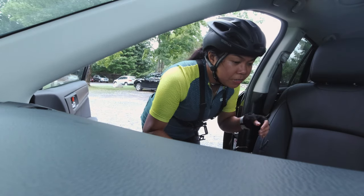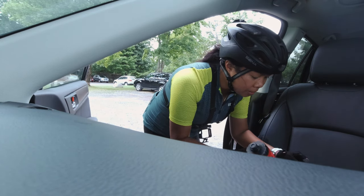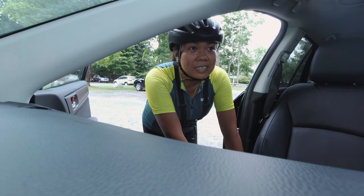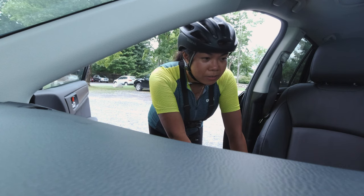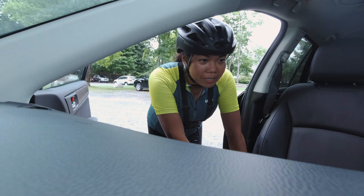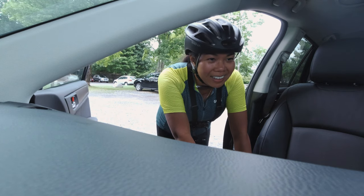So, finished up with my second lap. I'm gonna do my third lap now, just switching out the bottles. And not sure how I'm gonna feel after the third lap. I may do one more lap depending on, you know, how I'm feeling. But man, that last climb, it always gets me. It's so steep. I guess it's a nice workout to do when you want to do steep climbs.